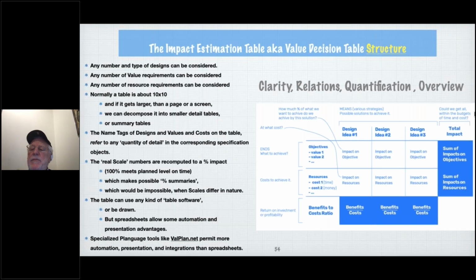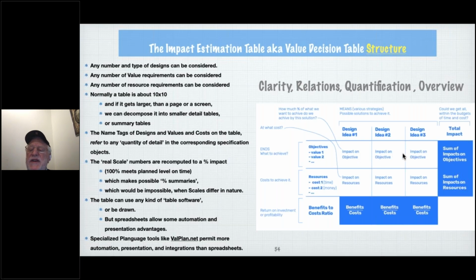Here on the right-hand side, if I have an impact here and here and here, and I'm going to use all these 3 designs, I can add up the cumulative impact and get some idea of how far along I will get when I have implemented all 3 designs. I call that the sum of the impacts on my objective. And I can ask, do I have enough design to get to my goal? That is the very first simple question.